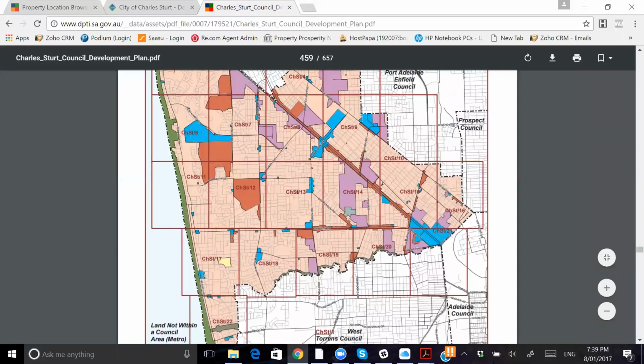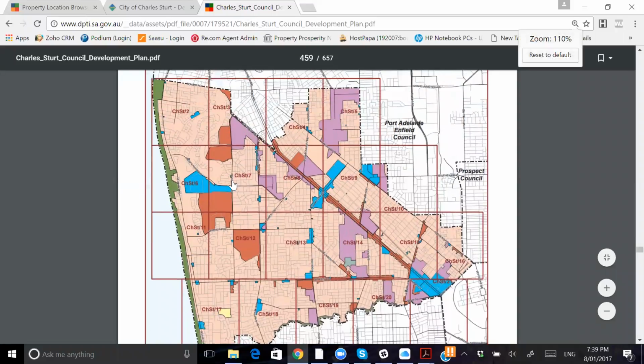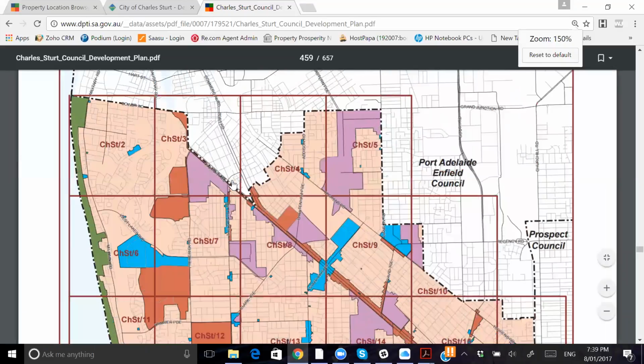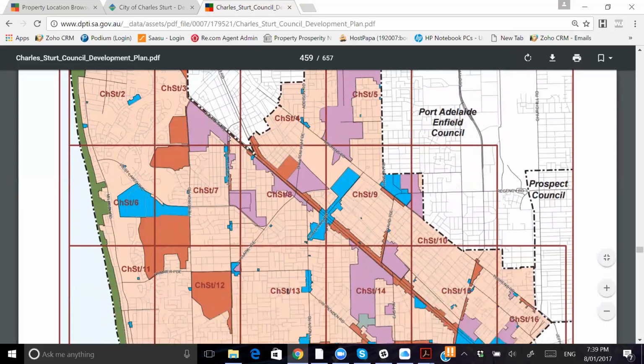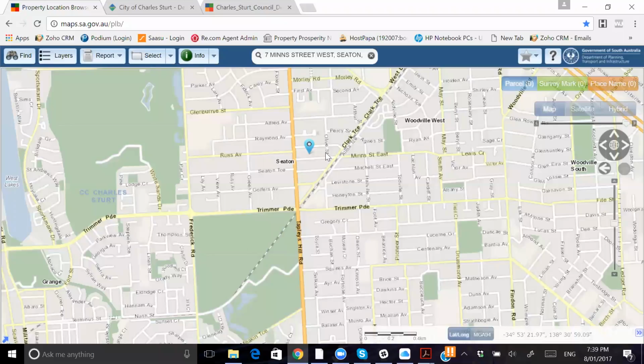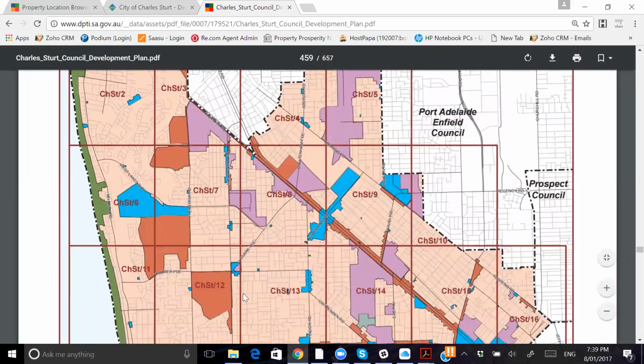So we know that's the city there, that's Port Road coming down there, and then we can zoom in a little bit. That's Tapley's Hill Road, that's the Clark Terrace. And so this one might actually be on the border of a couple of these different maps. We've got this one here it could be in, or it could be in this one here, or it could be up here, because somewhere around here, it's right up around here, so it's right near the border of the two maps. So I'm guessing it's probably in this one, so we're going to click on that one.